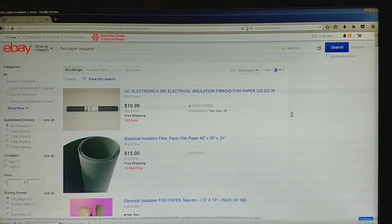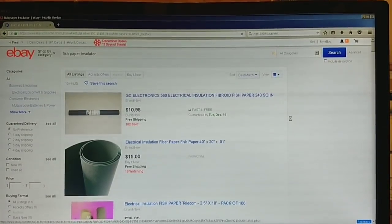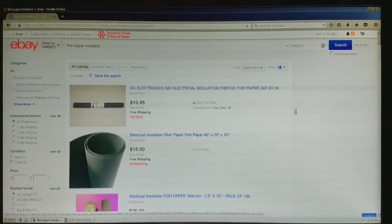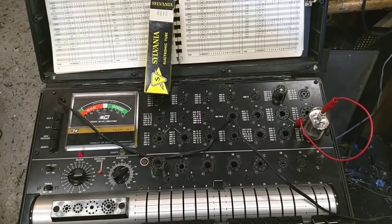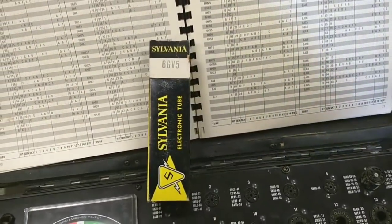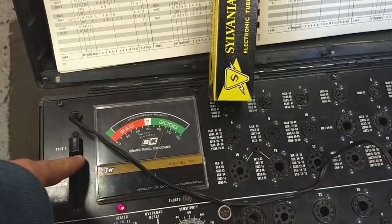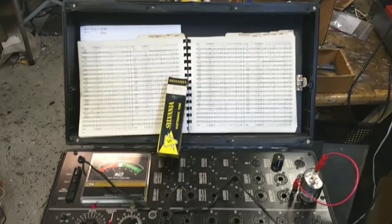Once we do that, we can power the thing up without fear of arcing or blowing anything up, which would be good. So we'll just wait for that to arrive. Just waiting for that fish paper to come — just to verify I'm not crazy and that the tube I pulled out of the inventory is good. We've got it wired up and under test — blammo. So we do have a good HO tube that we're going to pop in there as soon as that fish paper comes. Then we'll see what else this thing needs.